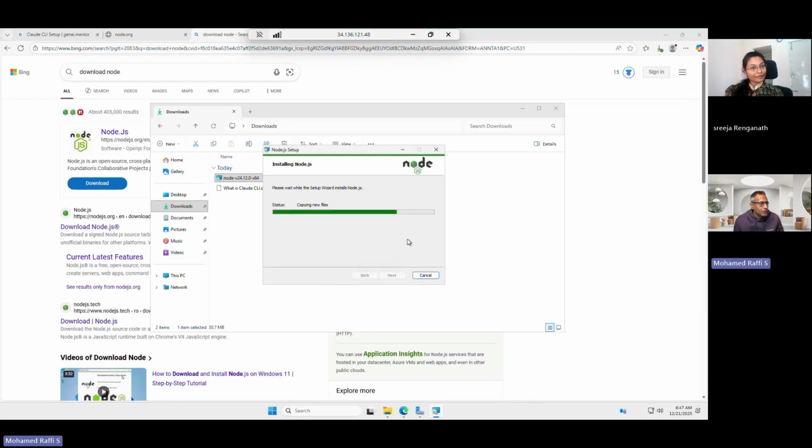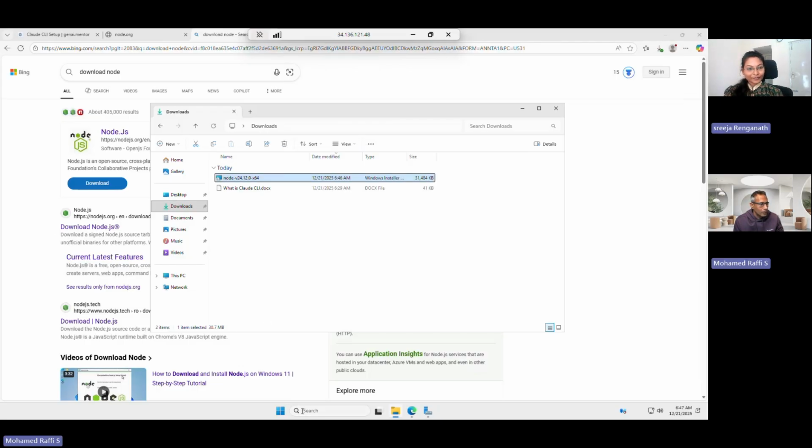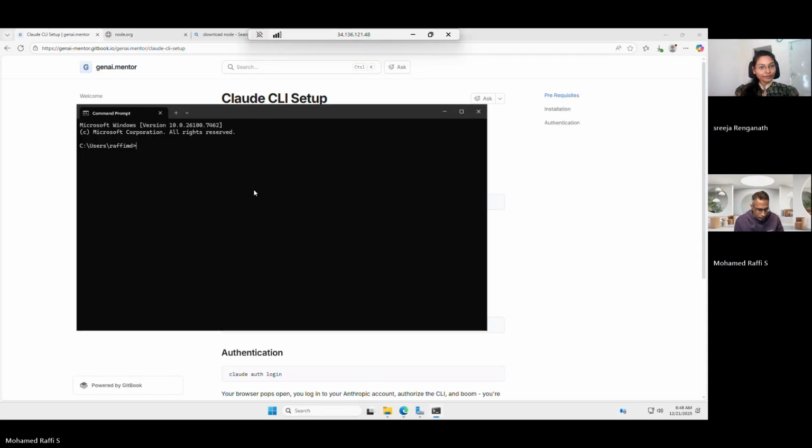This is the first prerequisite. Second prerequisite, you need to have an API key. I'll also show how you log in and set up Claude CLI to get the API key. Yeah, that will really help. Yep, it's installed. So we'll verify that it's installed. Okay, I'll go to a command line. Yeah, Node version 24 is there, which means it is greater than 18, so Claude CLI will work. If it is less than 18, Claude CLI will not work.